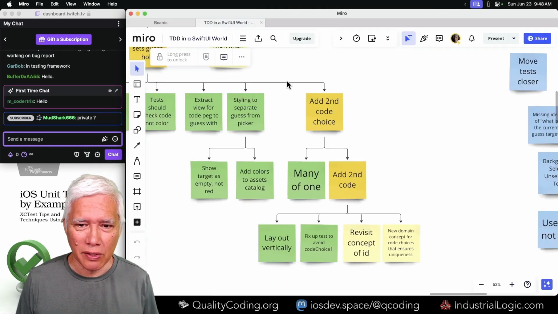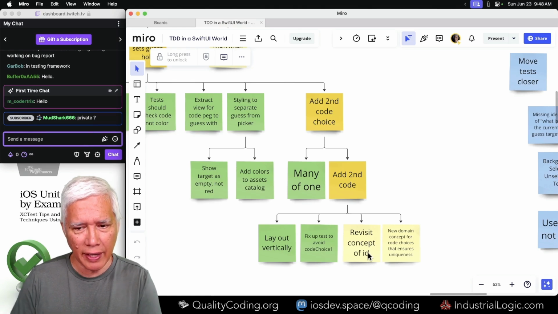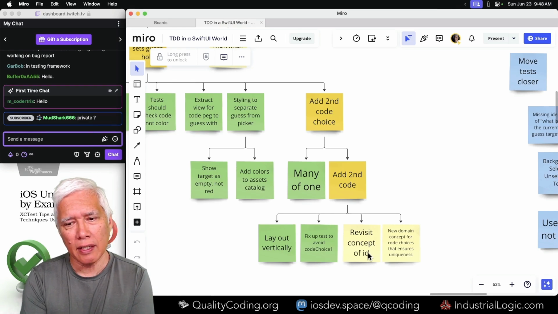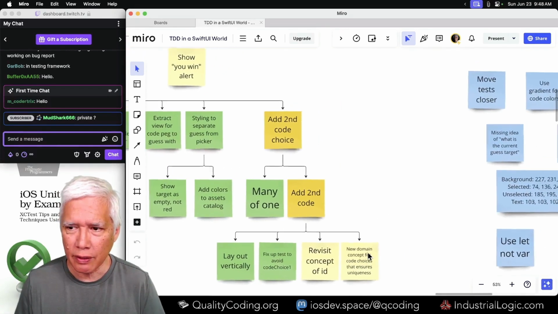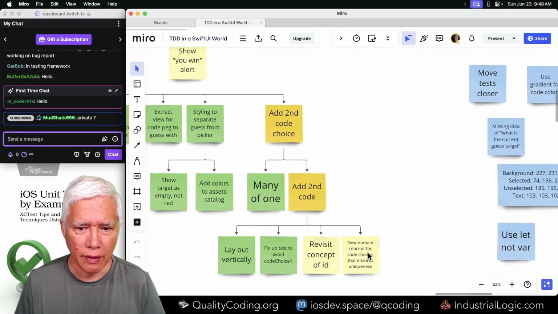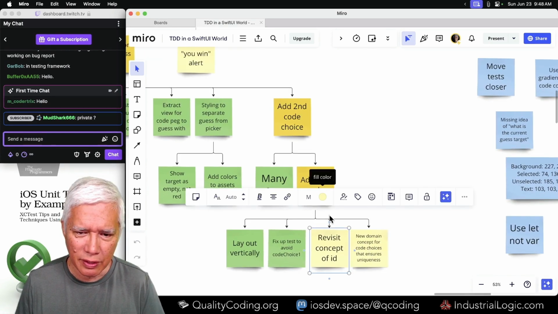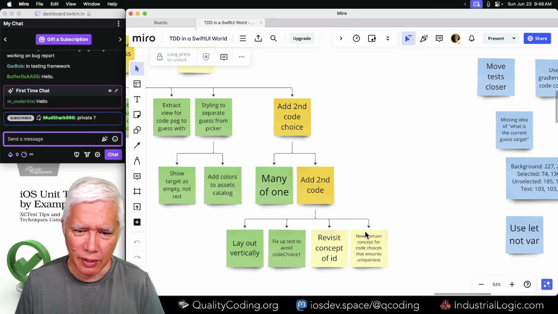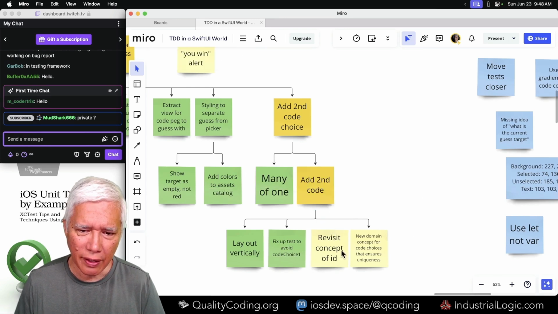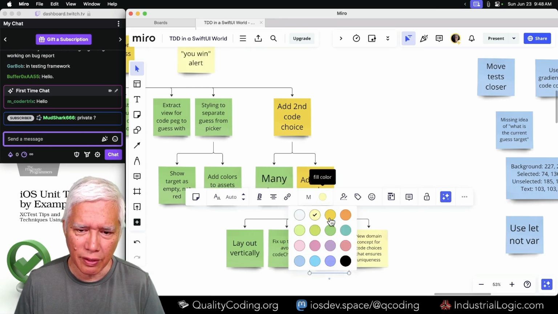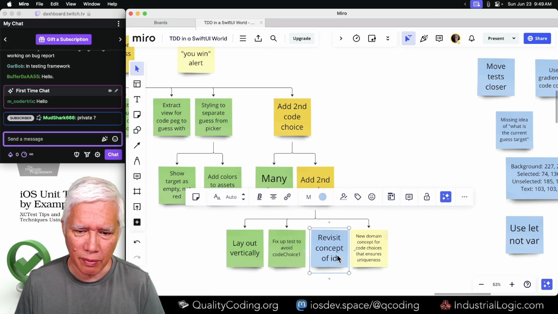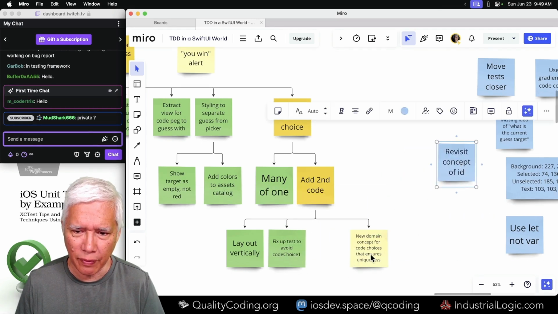What else is on here? Let me just take a quick look. Revisit concept of ID. I think that is probably okay as is. I'm just going to keep that there. It's more of a question. Let me detach this. I'm going to add it as a note over here, and we'll see if that becomes a thing or not.